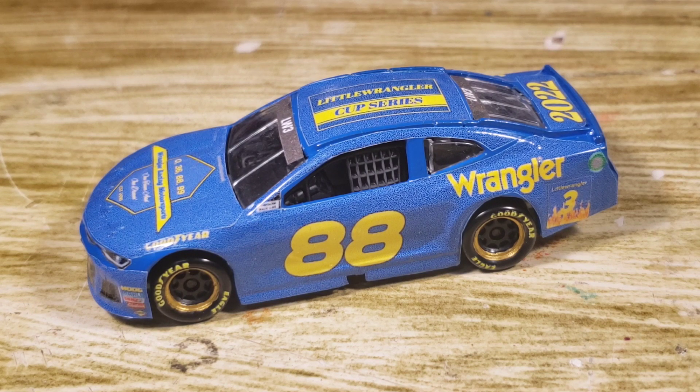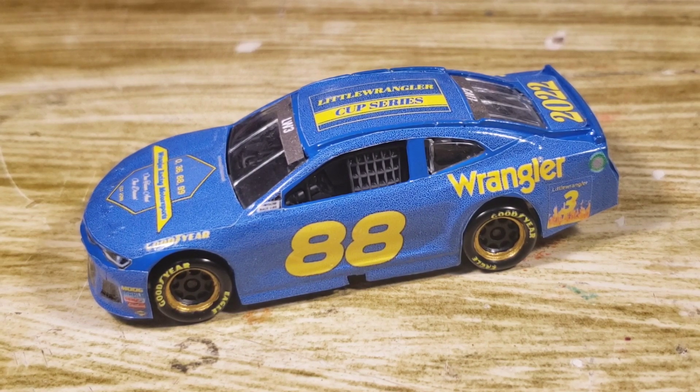This car is for 2022, meaning we're going to have a different number and stuff. As of right now I'm in the 16 for the series, but my season is a year behind — I'm running 2020 schemes in 2021 and 2021 schemes in 2022. Next season I can't run the 88 because Bowman is still there, but the season after that I will have the 88 because Bowman will be in the 48. I'll just take the 88 — I mean, come on, Junior fan, Bowman fan.